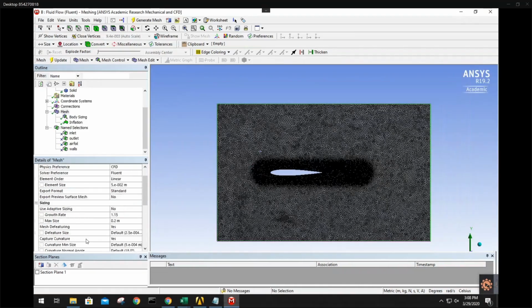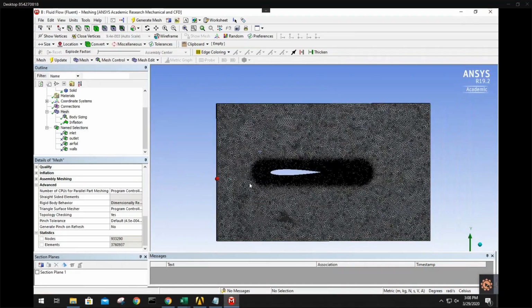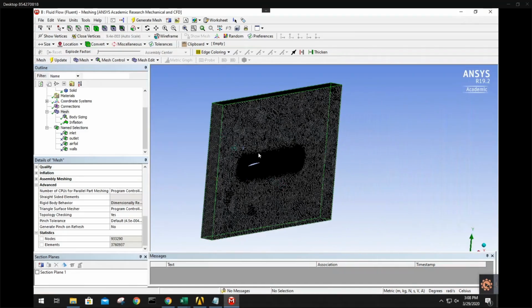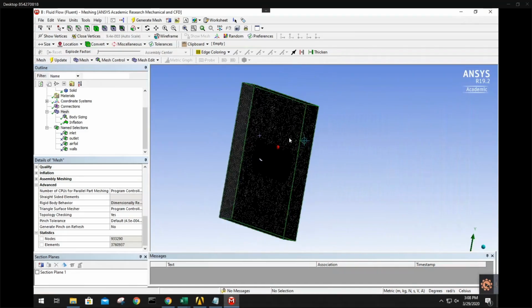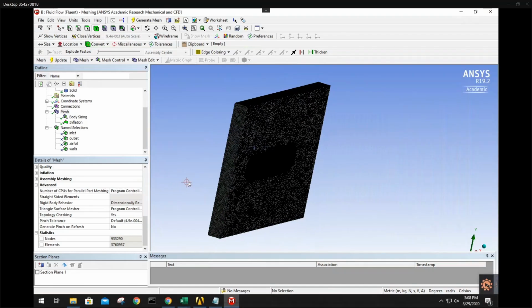You can see my mesh size is 3 million now, so you can see how this grows very quickly. Right now it doesn't look that bad, but it's because it's in 3D. So imagine whatever you see right here, but multiplied by some unit depth.